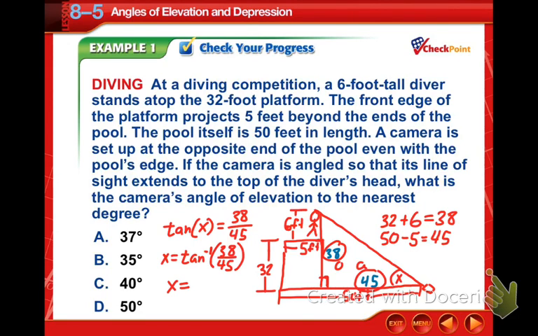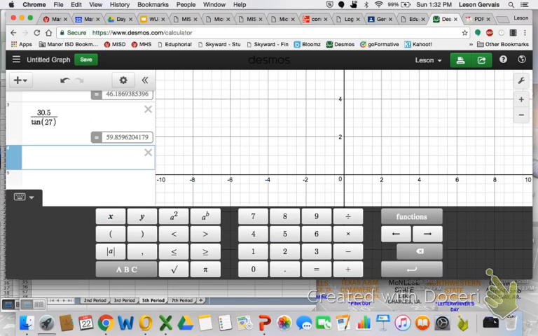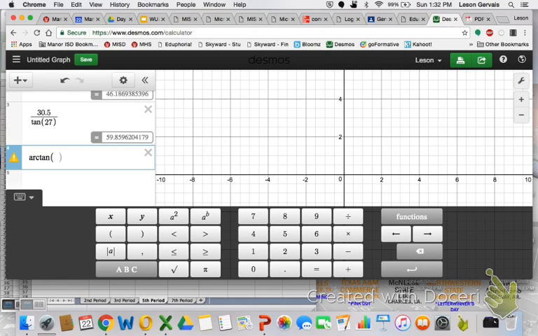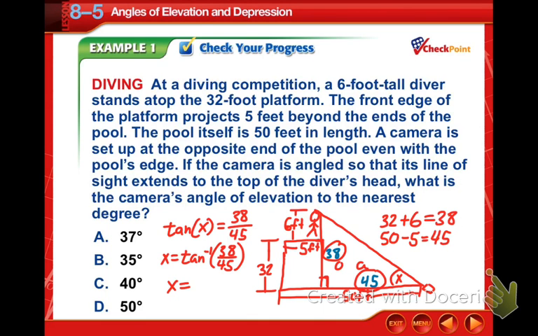Let's go ahead and jump back over to Desmos and get our answer. So here we are at Desmos. We have to just plug in what we're looking for, right? So inverse tangent, that's going to be inside of our functions. The middle one for the inverses, the third one down is tangent, so arctan of 38 over 45. And there's our answer automatically. It wants us to round it to the nearest degree, so that's 40.1. We round down to 40. So our answer is just going to be 40. So it's 40 degrees. And that's going to be C, right?